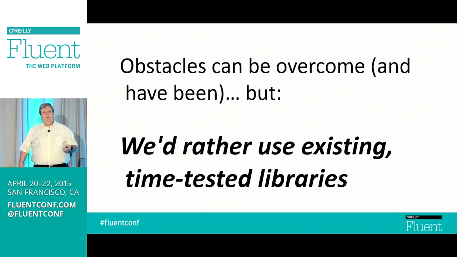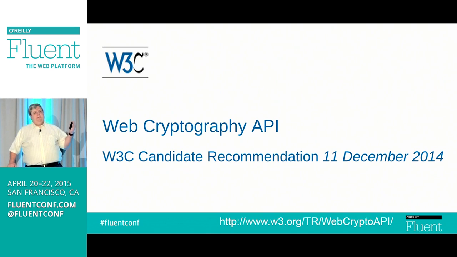Well, that's not true anymore. The W3C, a couple of years ago, formed a web cryptography working group, and that group just issued a candidate recommendation last December for a web cryptography API. And although the spec doesn't tell the browser vendors how to implement it, the reality is what they're all doing is they've created an API that lets our JavaScript ask the underlying TLS crypto libraries to do our cryptography for us.